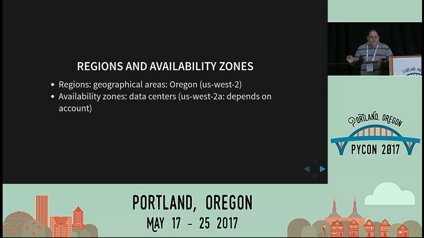That depends on the account. If you have a production account and a staging account, the data center that your production account calls US West 2A is not necessarily the data center that your staging account calls US West 2A. They'll still be in the US West 2 region, but they might be different data centers. You should not assume that they have any higher connectivity than, say, A and B.